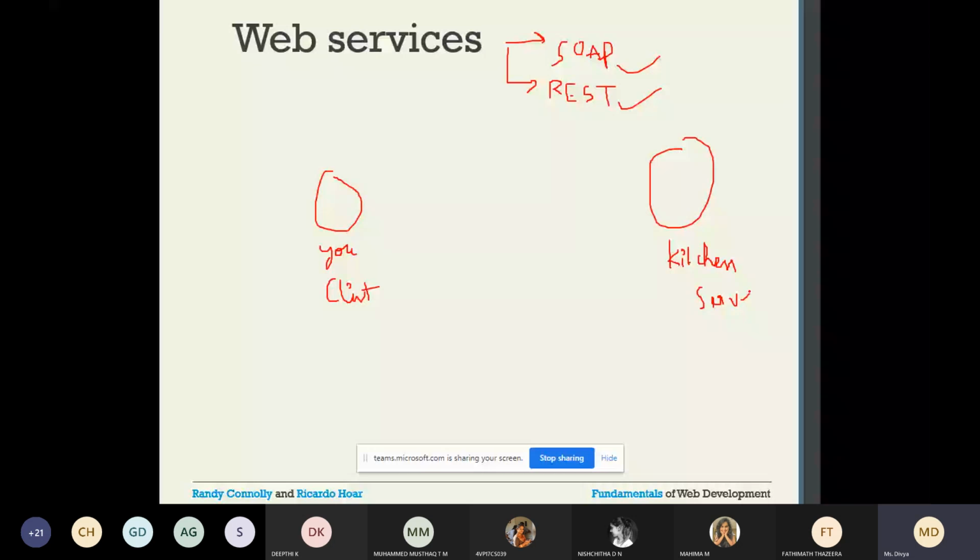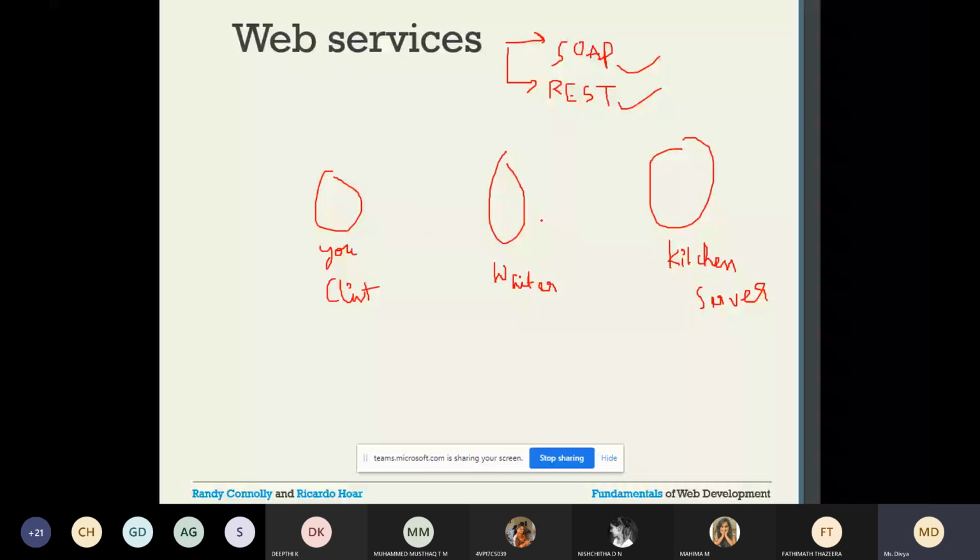Here, as a mediator, you can use the waiter to get your food delivered from the kitchen. The waiter is the one who plays the role of your web service. He is the one who gives the service of delivering the food from the kitchen to you.